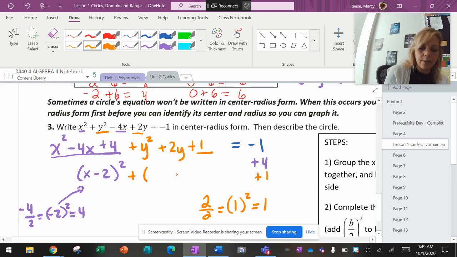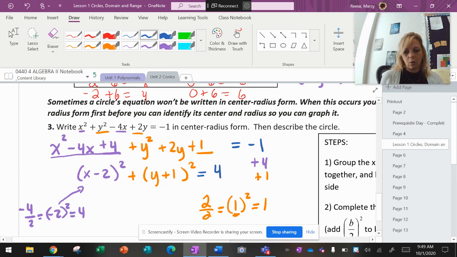For the y's, remember it's that 1, right? What multiplies to be 1 that adds to be 2, so that's y plus 1. And then this last one, the constants, you're literally just going to add them all together. And you're just going to get 4. Okay? So the -1, the 4, and the +1 add up.